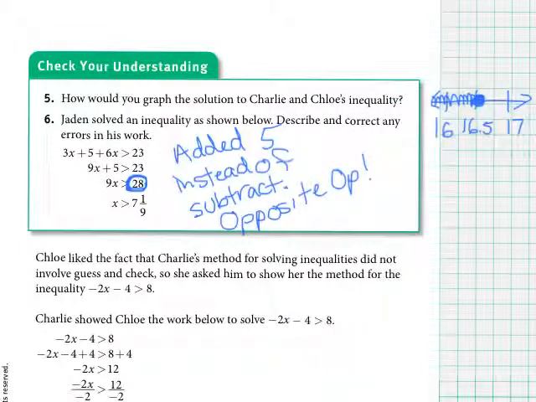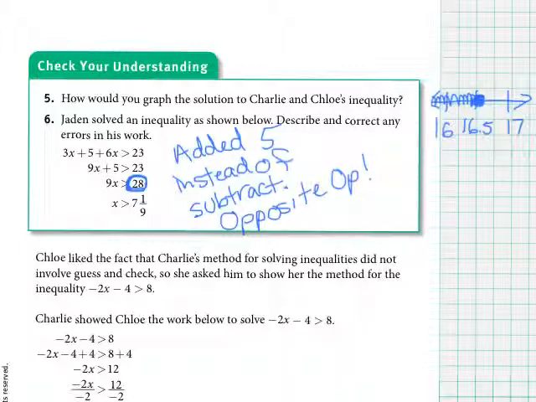Okay, you can go ahead and check your answer on the board. Remember, we need to make sure and have a closed dot at 16.5 because it is equal to. Remember the difference between an open and a closed dot? Open means it's not equal to. Closed dot means it is equal to. And then on our inequality, x is smaller than or equal to 16.5. So I shade back to the left as smaller than.